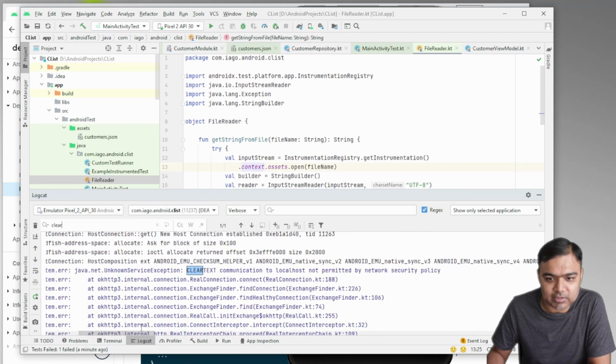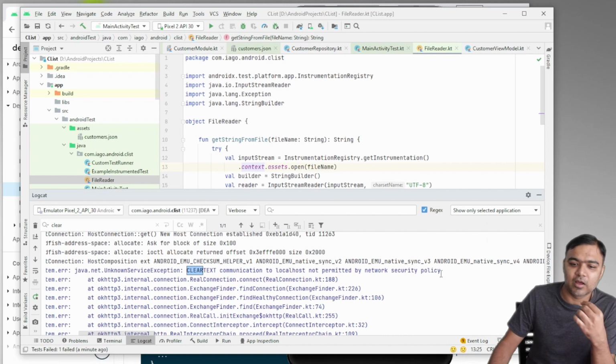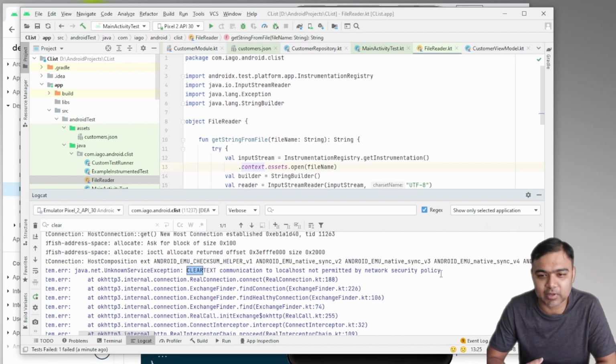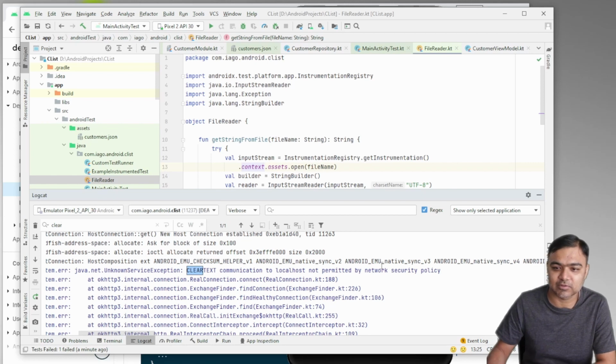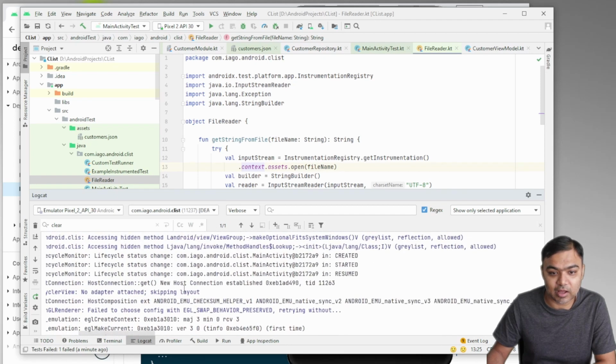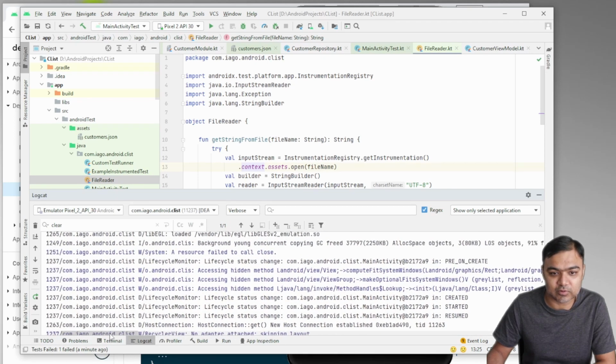Clear text communication to localhost not permitted by network security policy. So by default, I think after API 23, Android has stopped supporting clear text by default. So if your app does not have a network security policy which allows HTTP communication, then the emulator or the phone is going to block it.